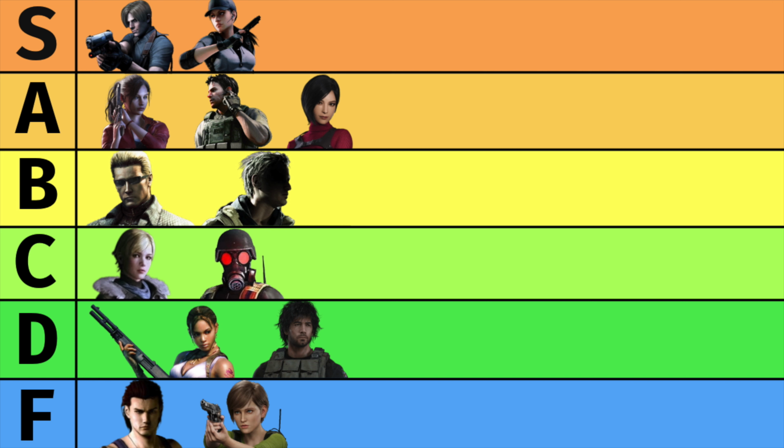They are playable in a bunch of games and they are just amazing characters. Easily two of the best in the series. Claire and Chris can also stay right where they are. Now, as much as I love them and would love to say that they are S tier, I just can't.